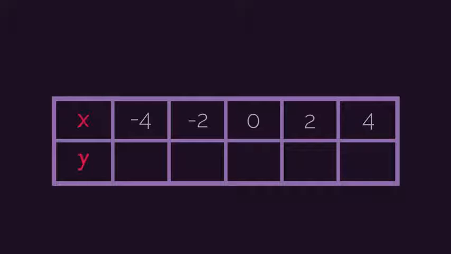So that is all there is to it. You use your table of values to get coordinates, which you then plot until you either get the U or N shape that you're expecting. Just remember, positive x squareds are U-shaped and negative x squareds are N-shaped. You will need at least 5 coordinates to plot a quadratic, but maybe more until you are getting the symmetrical curve that you are expecting.